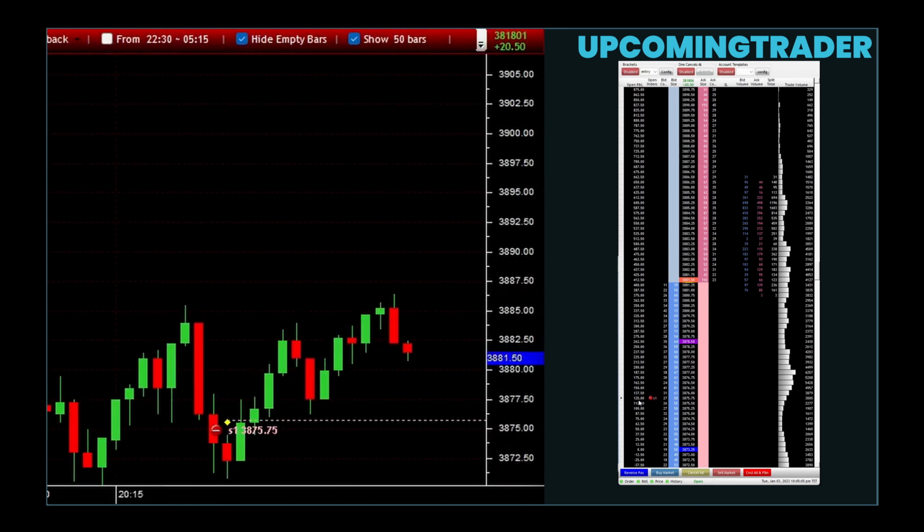Now let's move on to the key components of these charts. The x-axis represents time, showing how prices have evolved over minutes, hours, days, or even weeks. The y-axis displays the price, letting you track the asset's value at each interval. Together, they provide a complete picture of market behavior, helping you predict future movements.